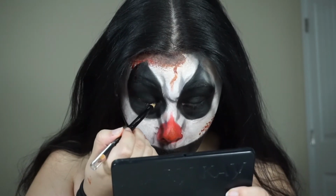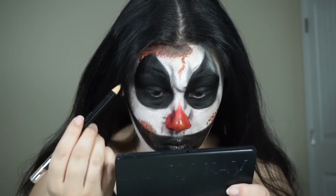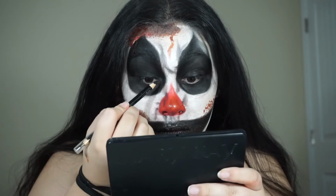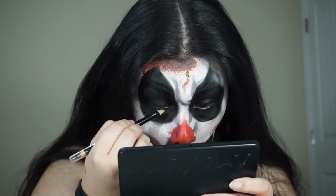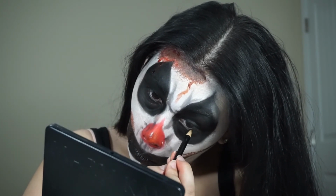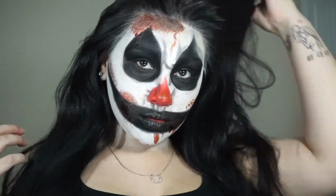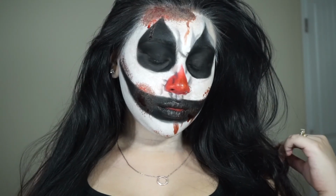Alright, so now I'm going in with black liner, lining my eyes just to make sure you can't see any of my waterline showing. This is the last thing I do. And wait for it. There we go. This is the final look.